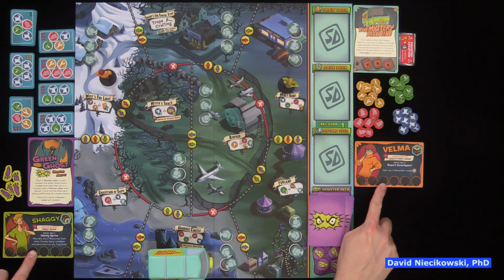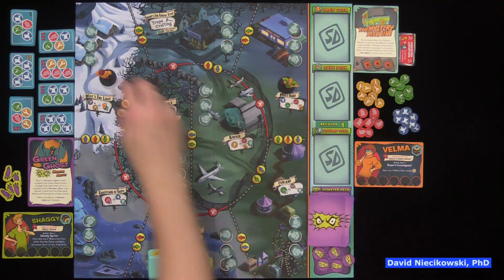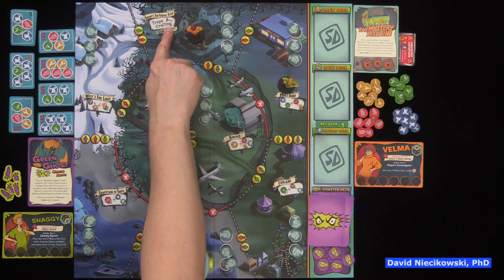You can have up to 6 items on your character card. If you get a 7th item, you need to discard it. Discard something. And you need to go take what you've gathered here to the trap crafting.